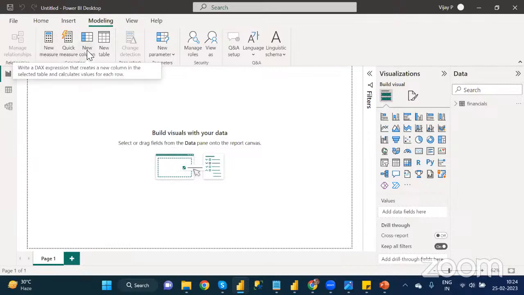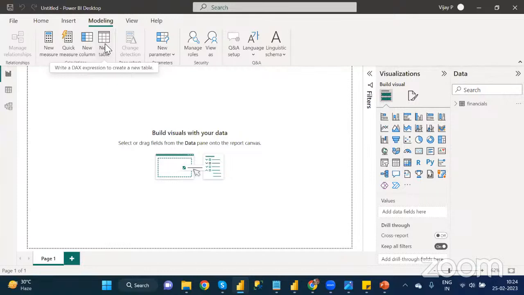First we need to discuss these three options, because most of the time we need to use them. In the modeling tab you will see new measure, new column, and new table. In these three options all the DAX functions can be implemented.